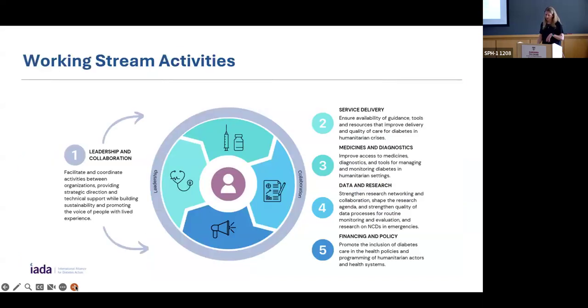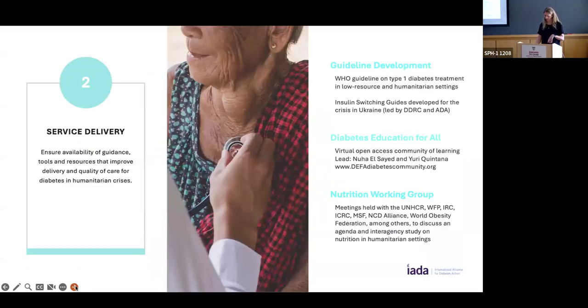And I'll just give you an idea as to some of the projects we've been working on over the past few years. I'll start with the pillars on the right. Those are the more active ones. Under service delivery, I co-lead this particular pillar with Philippa Boole. She's the NCD advisor of Doctors Without Borders in Geneva.